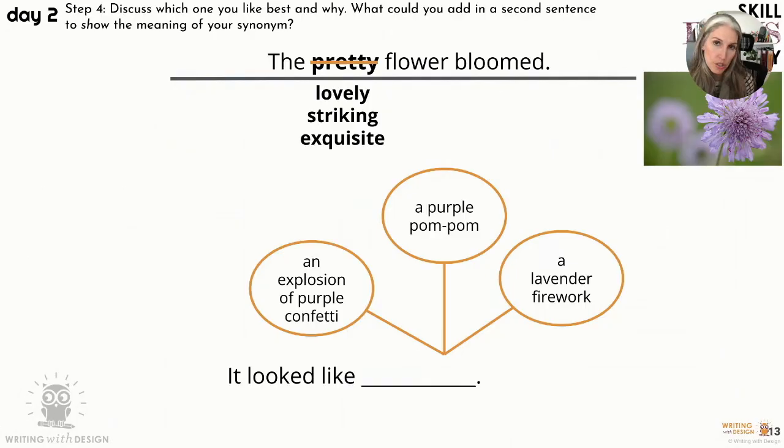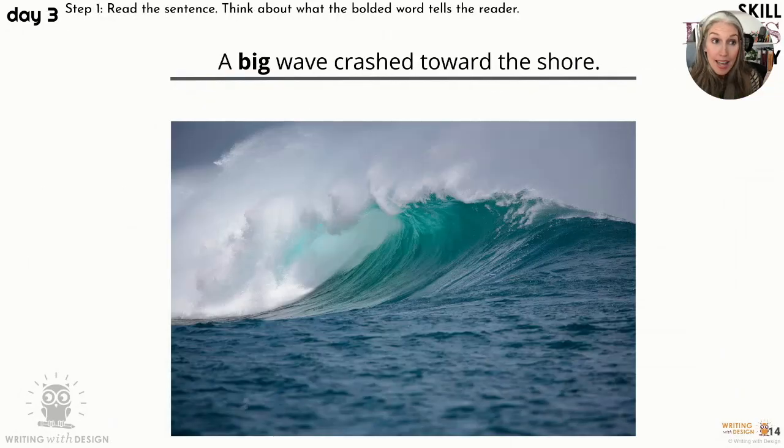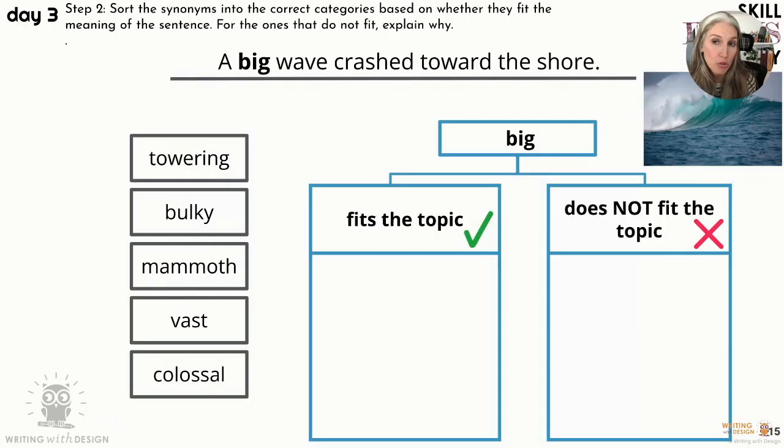We just want students to start with that base sentence, change out that synonym, and then add in this case, we're making similes with each of the second sentences to give more description about what the synonym is indicating about the topic. And that's really the repeat. We took a lot of words that are overused in students' writing. So we saw little, for our example. We just did pretty. Here's big, about a big wave crash toward the shore.